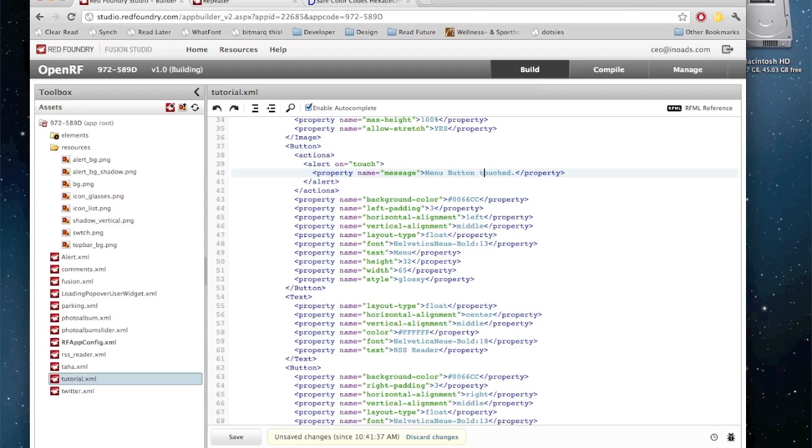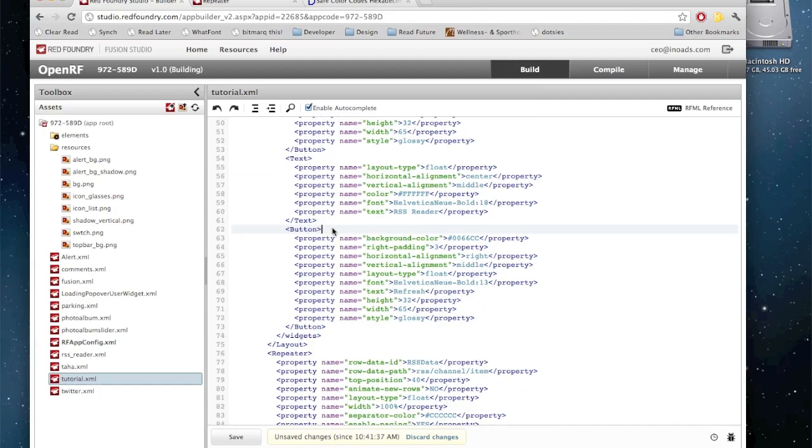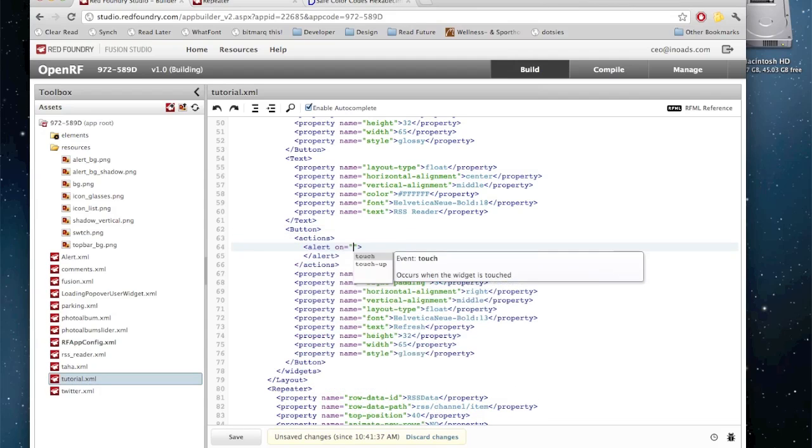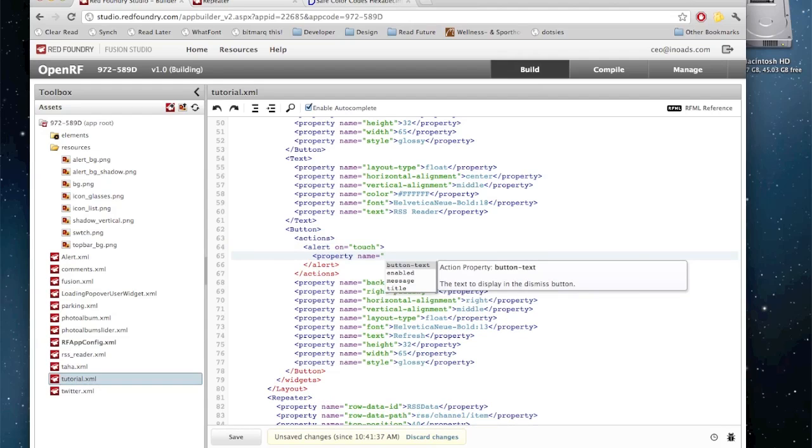Let's not capitalize the T, and let's add an alert to the second button. This is actually a really neat way to debug the alert. So the message is you touched, you want to refresh.